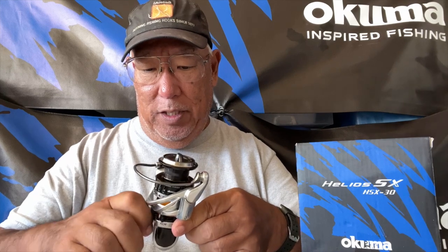This is the Helios 30. I hope this fits. Ooh, that's the first good sign - the threading. And there's the hole! It fits - let's see if the whole thing fits. Looks like it's going to fit. If it fits the 30, it's going to fit the 40. I have the 40 on right now for jigging and this 30 can also jig. Look at that - I actually kind of like that, this feels good! So it works with the Helios, guys - for fresh and saltwater use.